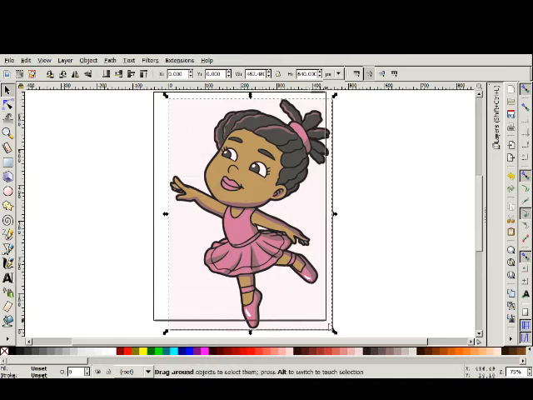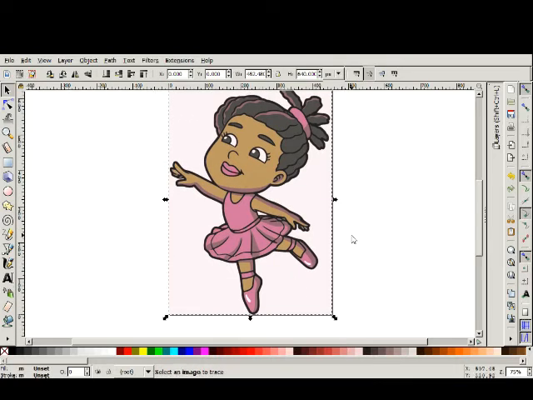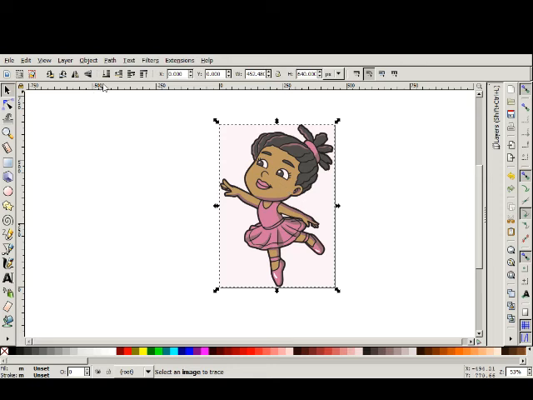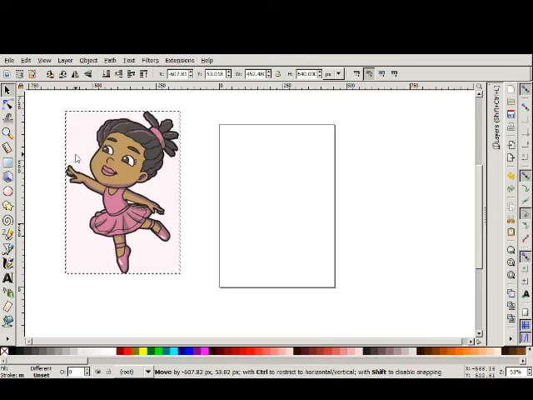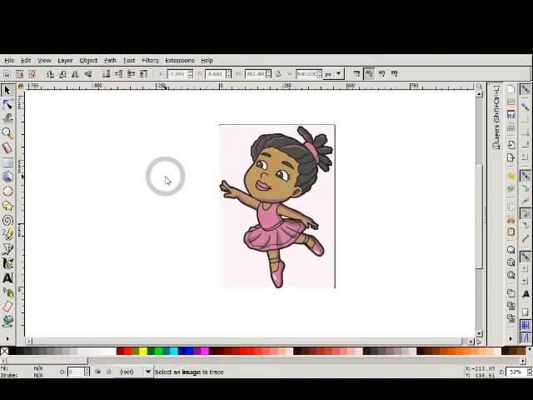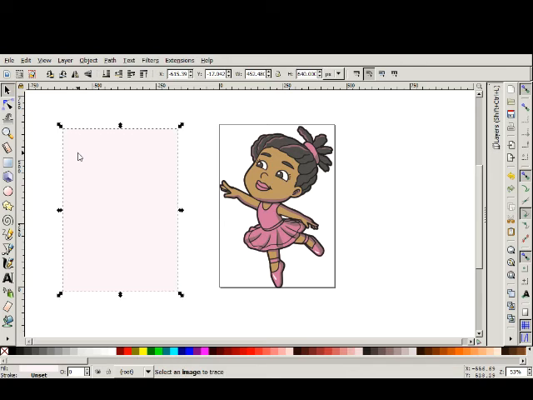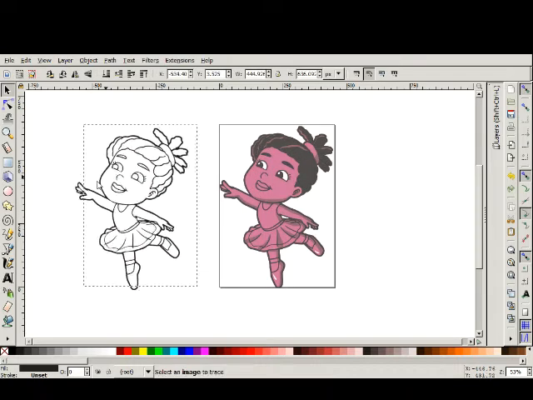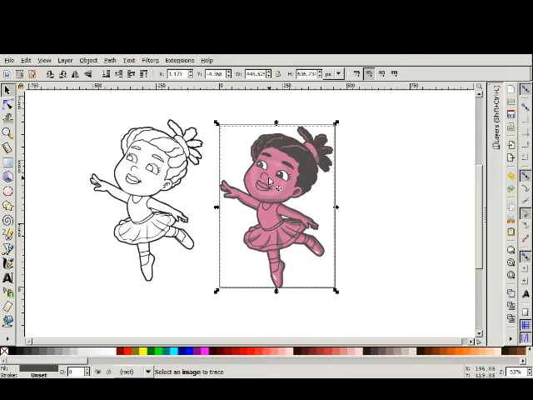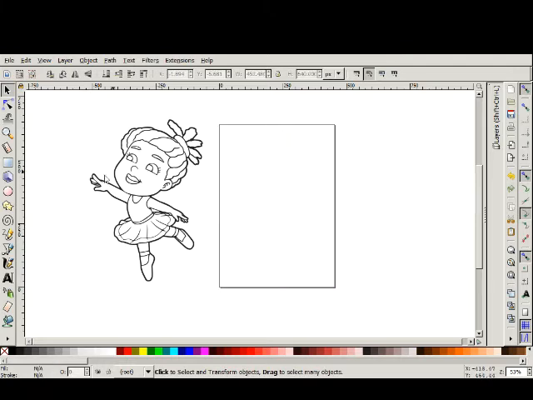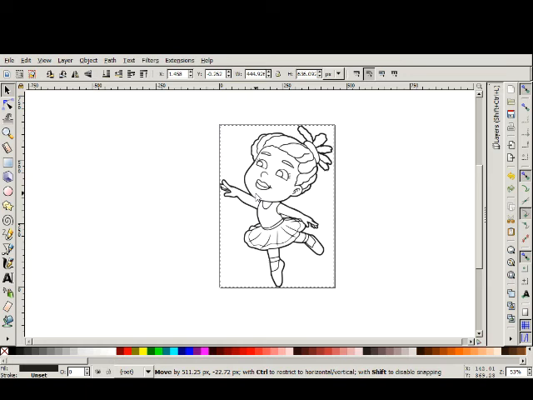Next, I have to select all again. I'm going to make the box a little smaller, and this time I go Object, Ungroup. And what that does is it takes apart all the colors, and I can literally click on each layer. There goes the background color, delete that one. There goes color brown. Oh, this is the layer I need to keep here. So I can go in here and I can delete this and delete these and put this one back on.